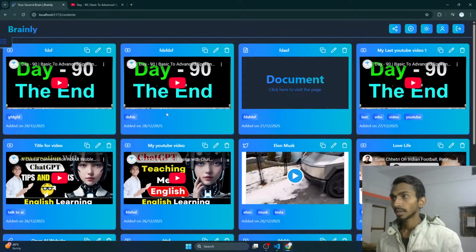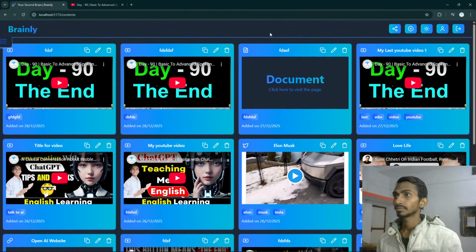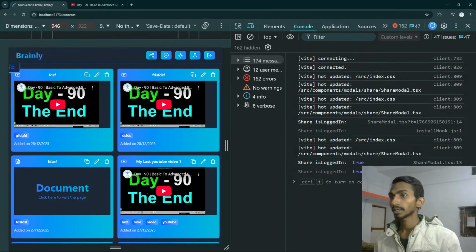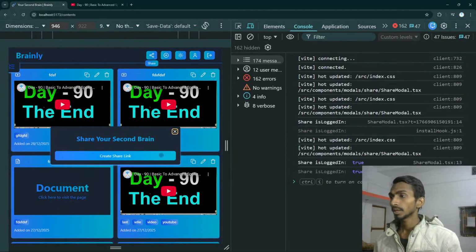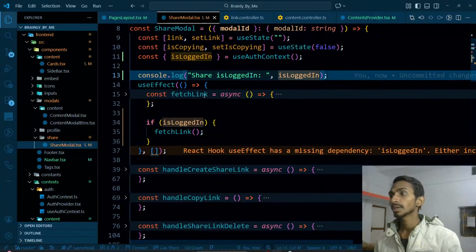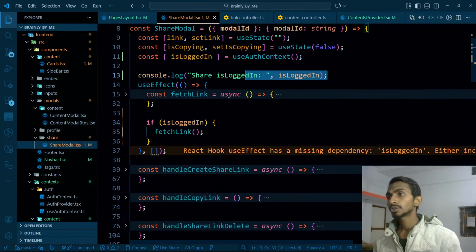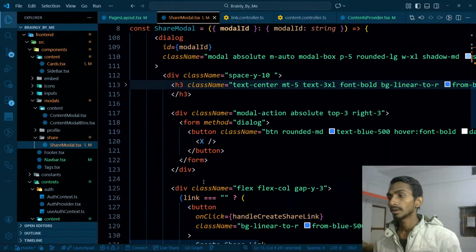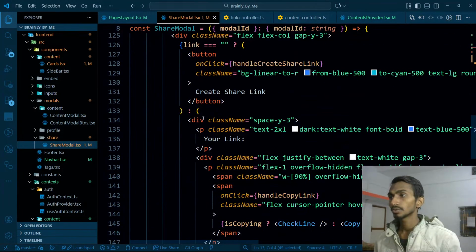Great. Reload the page. F12, share isLoggedIn is true. I clicked on it. If that is true, why am I not getting my error? Not error actually, just the text. So let's check this thing out. It is true. If it is true, isLoggedIn is true.